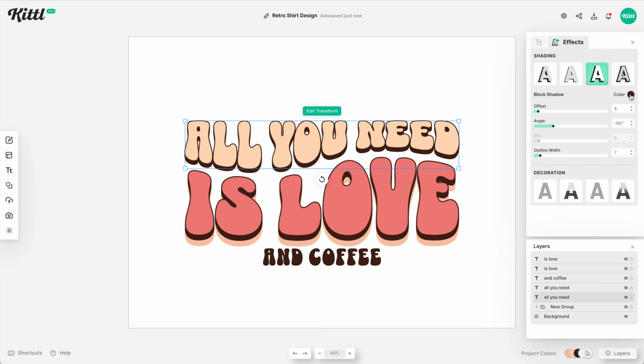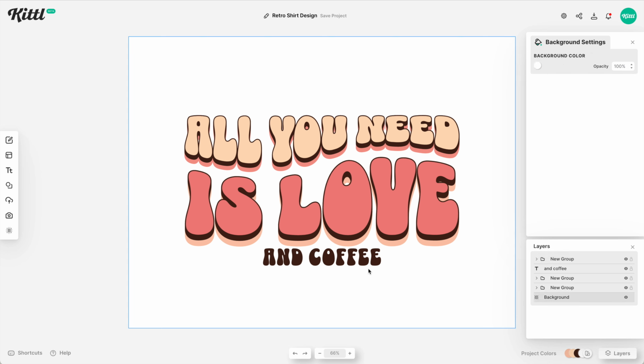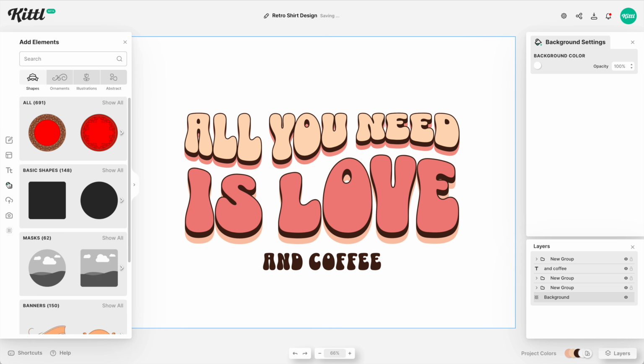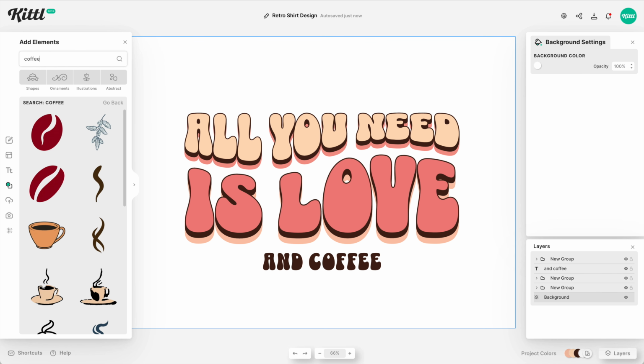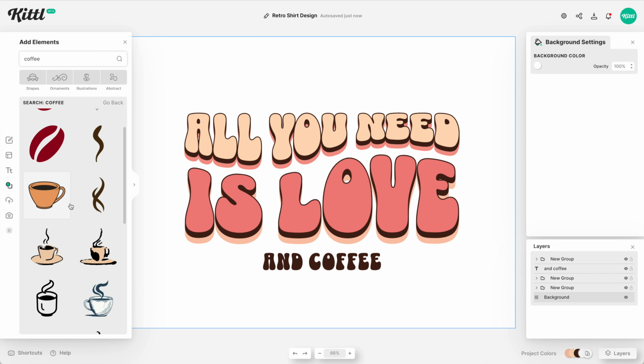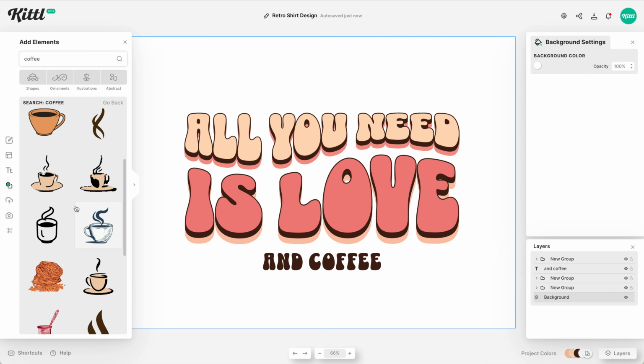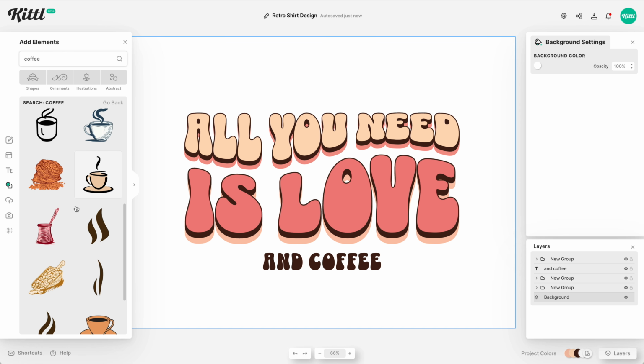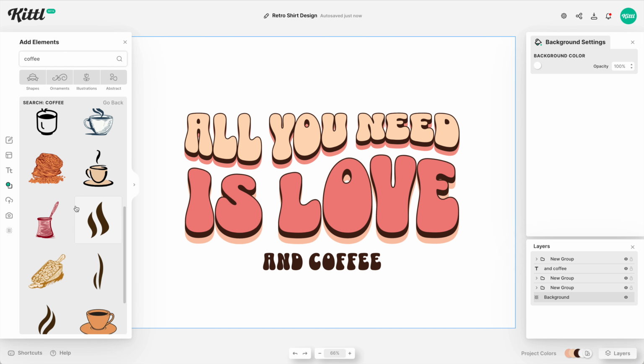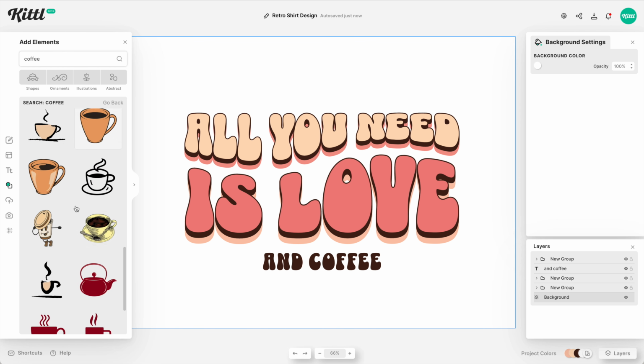Probably take you forever to figure that out in Illustrator, but I'm going to do the same thing with the top text here. And then what I think would maybe tie it together is actually a coffee element. Right now we don't exactly have coffee fully fledged. It's there kind of in the bottom, but if we add a little coffee element, and I'm thinking maybe a coffee bean here, we could tie it together.